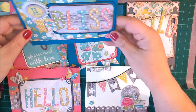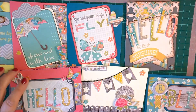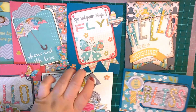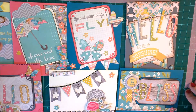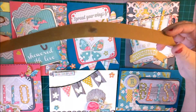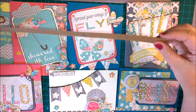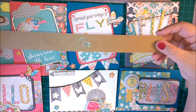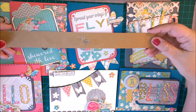So these are the cards I made with the Wink of Stella. This one has the shimmery raindrops, then 'Spread Your Wings and Fly,' the Hello card with glitter on butterflies and flowers, one with glitter in the empty spaces, and the Bliss card with glitter on the letters. A little trick: if you can't get the Wink of Stella to come out as much as you'd like, dollop a little bit on a piece of paper. It would probably work better on wax paper or a craft mat where it won't absorb.